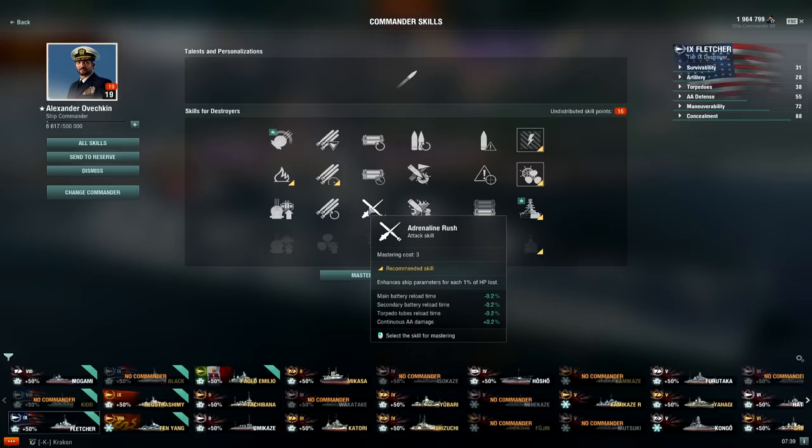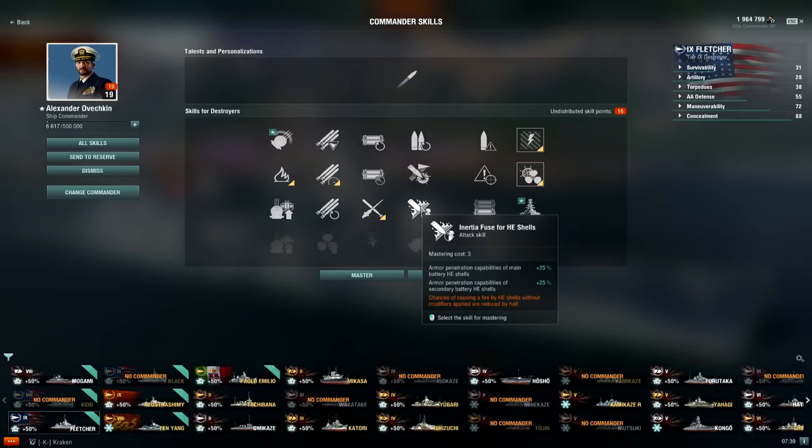Adrenaline Rush, same skill it's always been, although now it costs 3 points instead of 2, just like we saw in the cruiser tree. Changing the opportunity cost of what was obviously a powerful skill that was probably a little undercosted before. Inertia Fuse for HE shells. Now, in the destroyer tree, this costs 3 points instead of 4. It costs 4 points over in the cruiser tree.